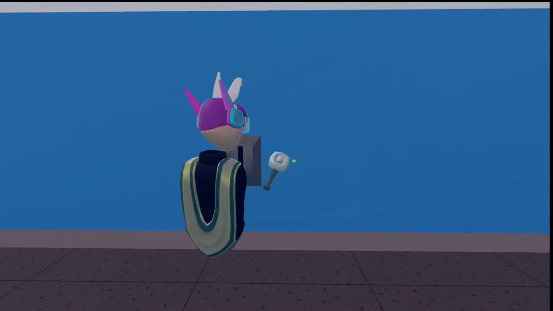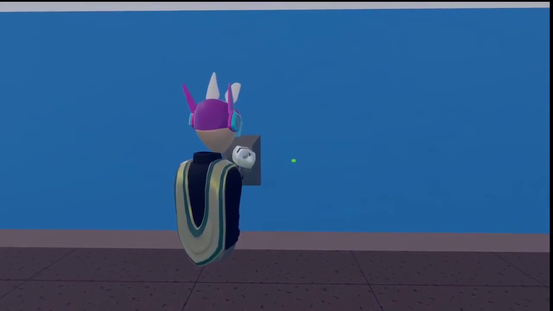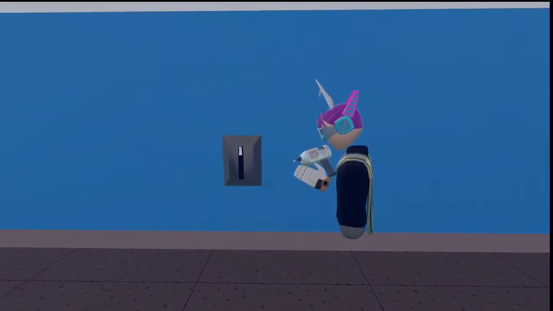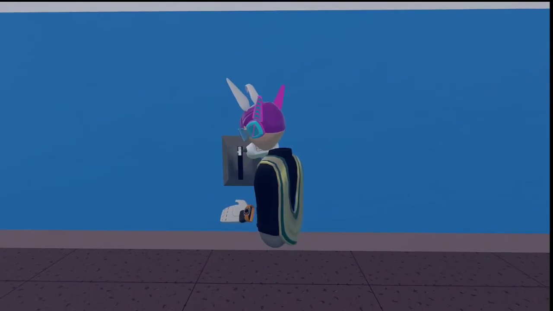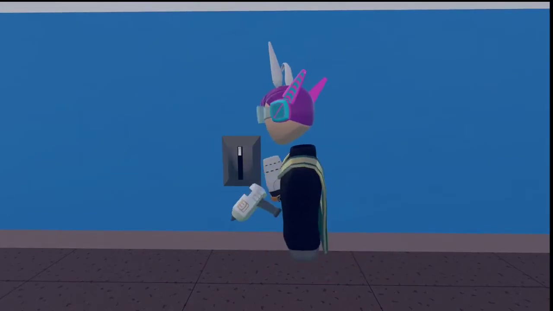Next step, you're going to take your move tool and move this little thing on here. I don't care wherever it is. And now you're going to take your little cube and put it in the lever, right here. Now don't grab it. You need that for later.